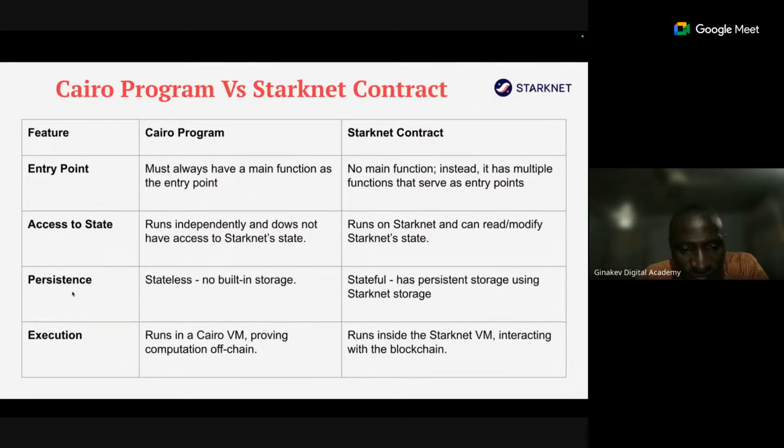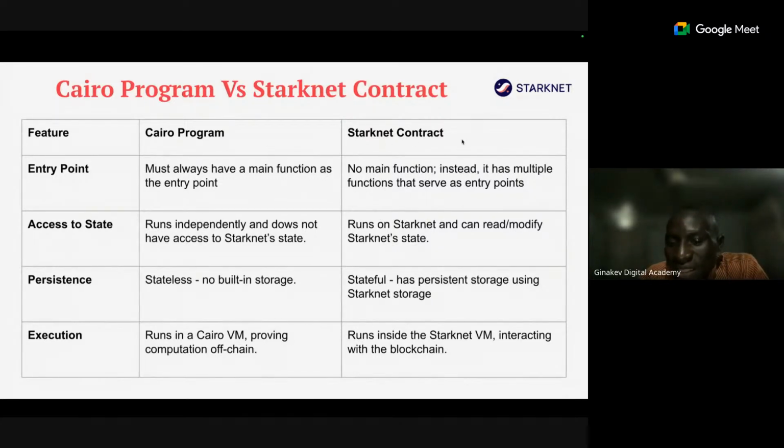Then persistence, just like I said, Cairo is stateless. There's no built-in memory anywhere. Whereas a Starknet contract has a storage built inside of it. So it's stateful, while a Cairo program is stateless. For execution, just like we said from the beginning, a Cairo program runs in the Cairo virtual machine, and its work is for computation.